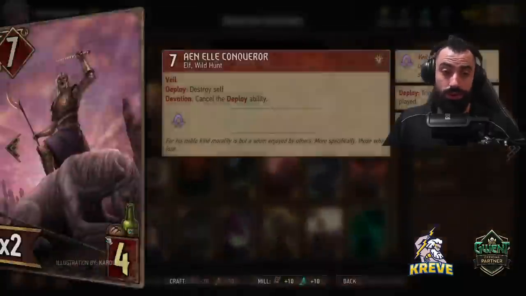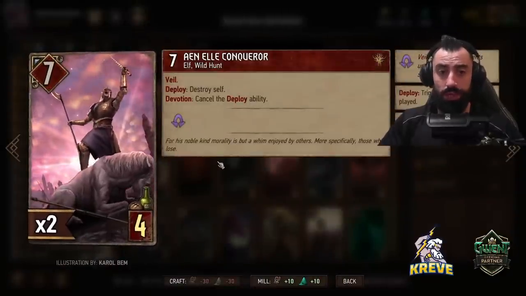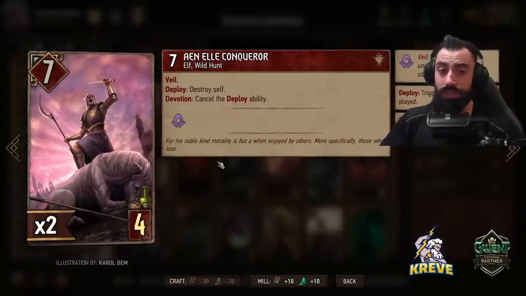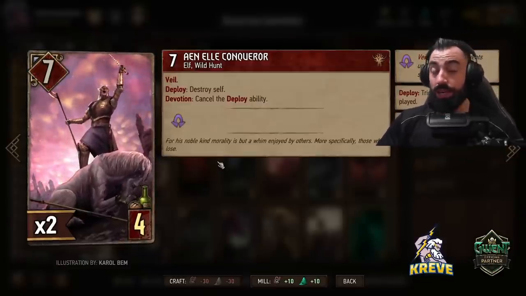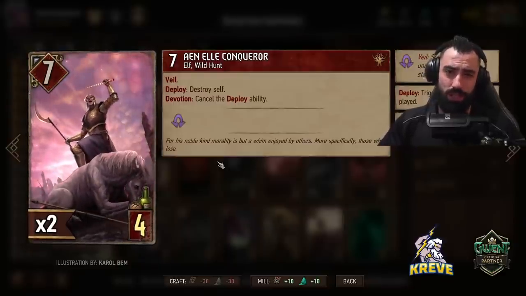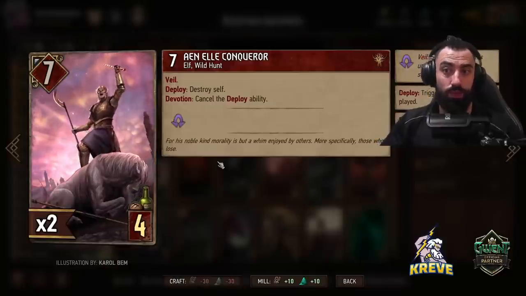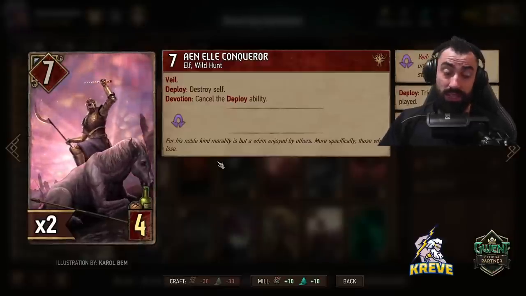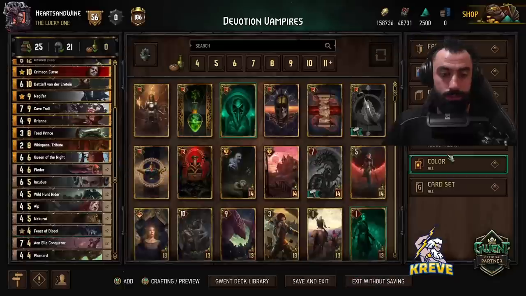2 NL Conquerors, a veiled unit, so it cannot gain statuses. Deploy, it will destroy self. However, because we're a devotion deck, we can play this card and we get to cancel the deploy ability. I have the NL Conqueror for a short round 3 situation because I do find bleeding synergy in short round situations are kind of awkward to play out and get full value out of. So we've got a bit of balance with how this deck can play. And these Conqueror units give us some proactive play as well into certain rounds.